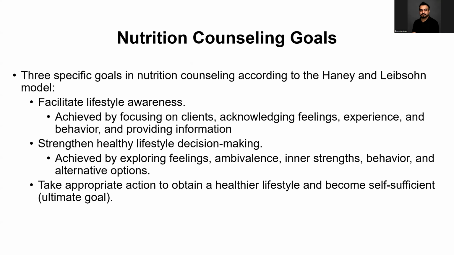The second goal is to strengthen healthy lifestyle decision making. This goal can be achieved by exploring feelings, ambivalence, inner strength, behavior, and alternative options. And the third goal, which is our ultimate goal, is to take appropriate action. So we want our client to take appropriate action to obtain a healthier lifestyle and become self-sufficient.